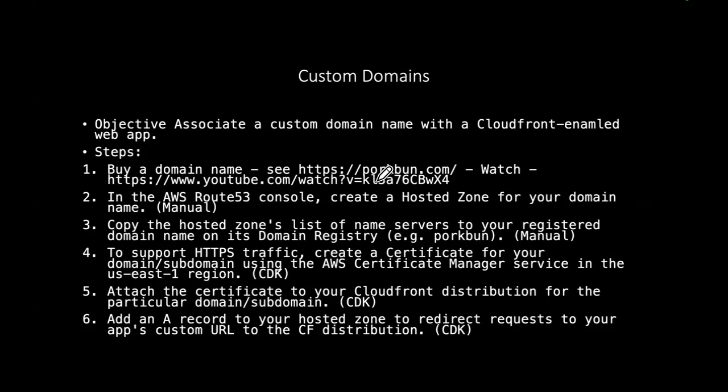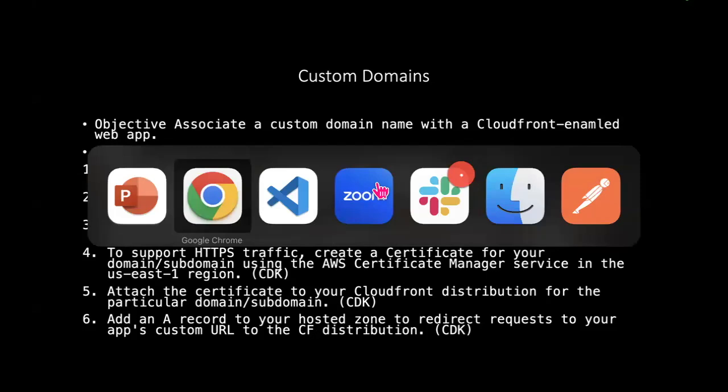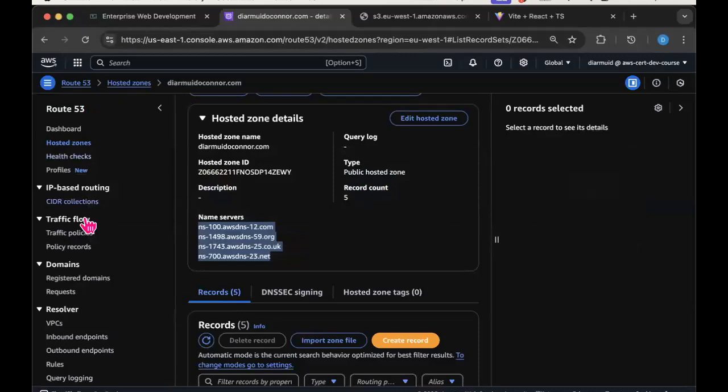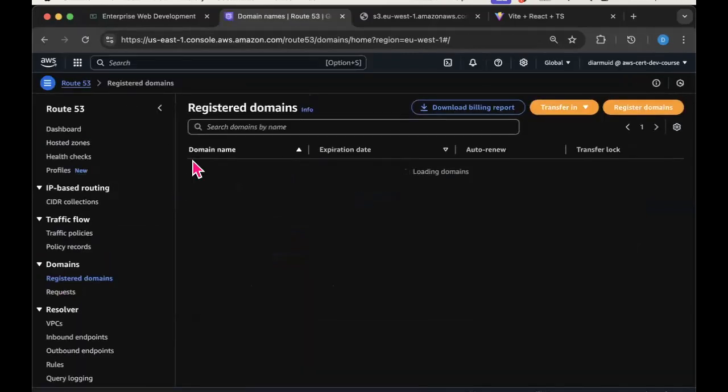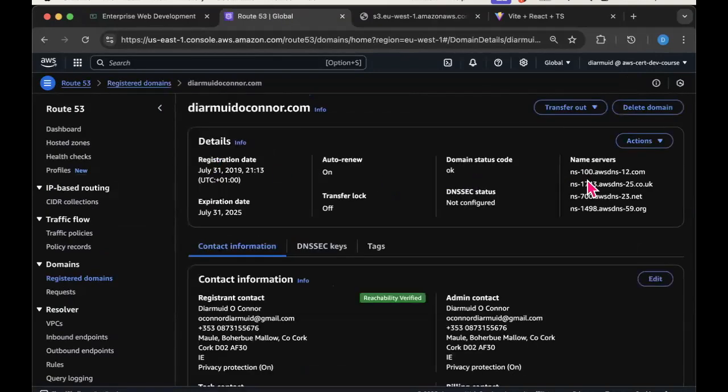In my case, because I bought the domain name from AWS itself, I went to here and here, and you can see, look, here are my name servers. So I think I had to do an edit name servers.